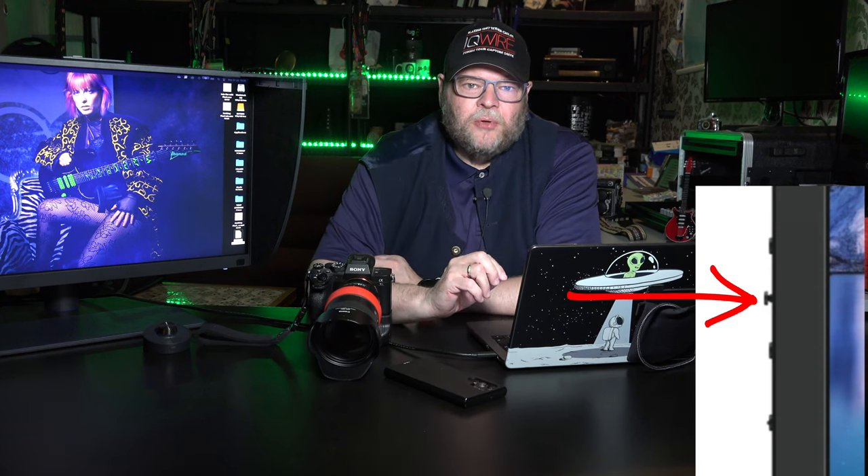The other thing I want to point out — a frustration for many years, and I know for a lot of you too — is how you control your monitor. Sometimes you need to get into the menu to change something, and on most monitors that's a really frustrating experience. Those buttons have no labeling, you press somewhere and sometimes this is up and down, sometimes down and enter, this is menu, this is escape. It goes wrong a lot. BenQ solved this in two very simple ways. First, there are still buttons underneath, but when you're in the menu there's a little joystick-like button where you can go up, down, left, and right. Replacing four buttons with a little joystick makes a huge difference navigating through those menus — it just makes life a lot easier.